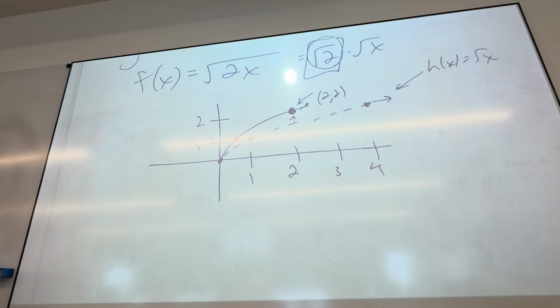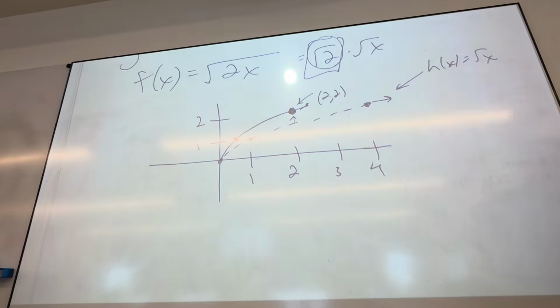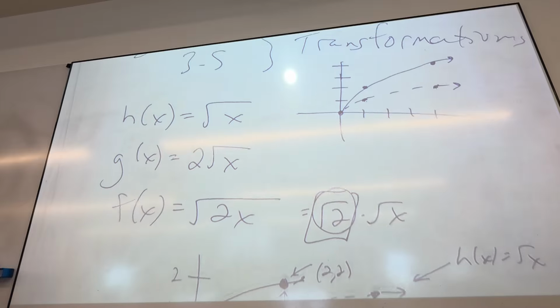Yeah. So whenever you apply transformations, whatever new point you go through, plug it in. It's supposed to work in the equation now. Whatever points the graph goes through has to work in the function. That's why they're there in the first place. It's a way to check yourself. It's a really good way. When you're on a test, you want a way to check yourself. All right. So that was section 3.5.